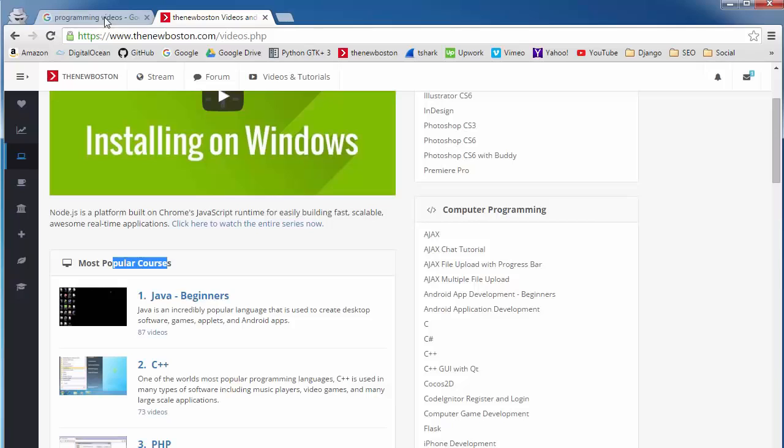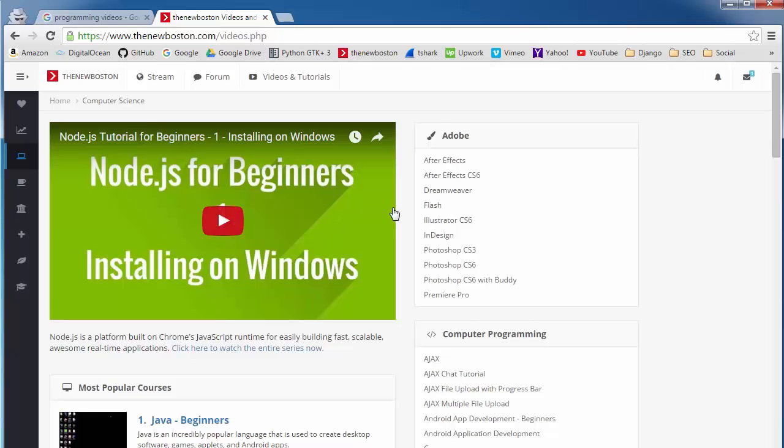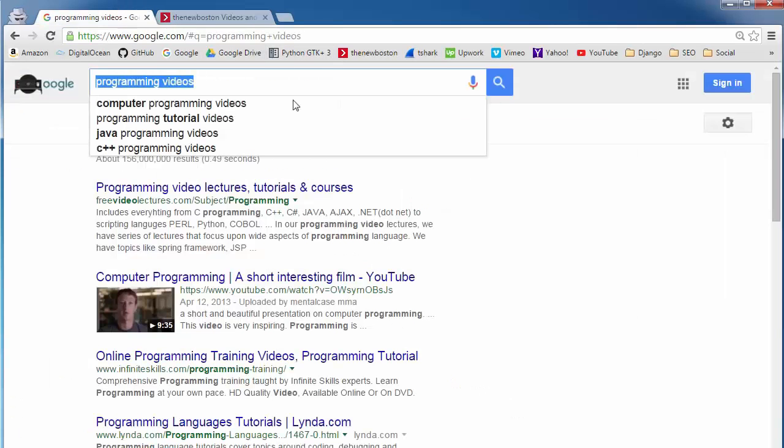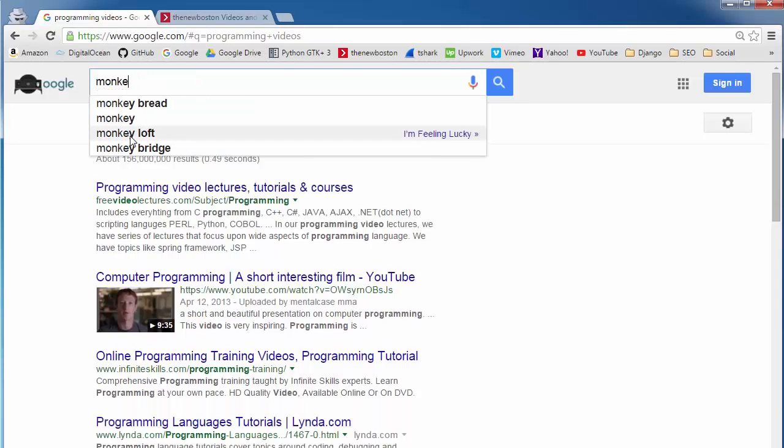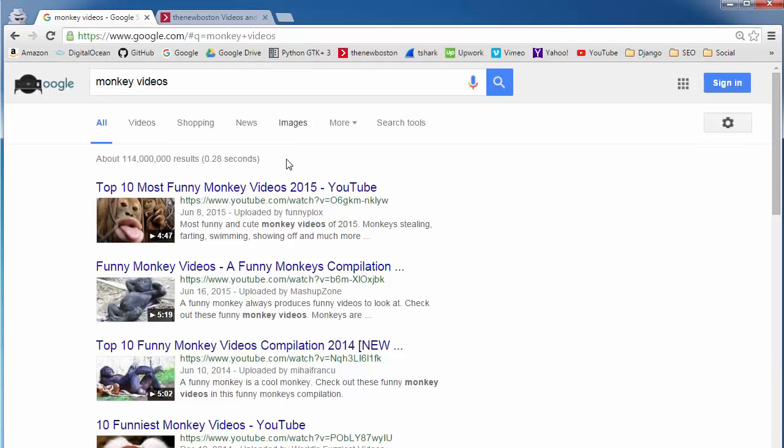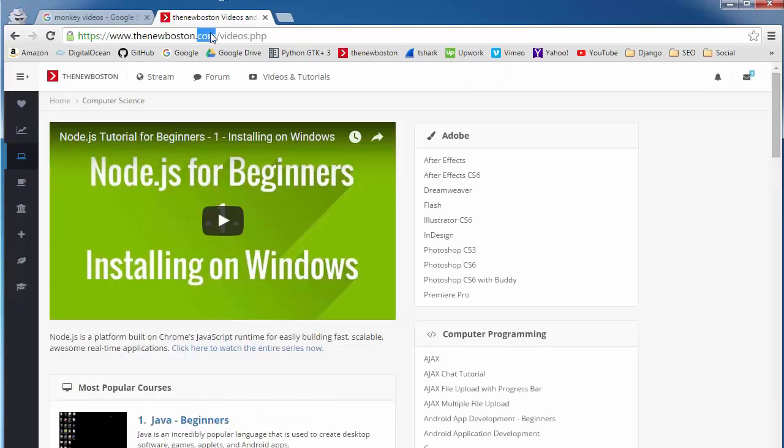Where do they go? Well, let's start out pretending that you haven't even created a website yet. Now, I know a lot of you guys are probably watching these videos wanting to improve your rankings with an existing website, but for right now, let's just say that you still have to buy a domain name. So let's say you're making a website, and whenever someone types in monkey videos, you want this website that you're making to appear as the number one search result. So this is what I would recommend.